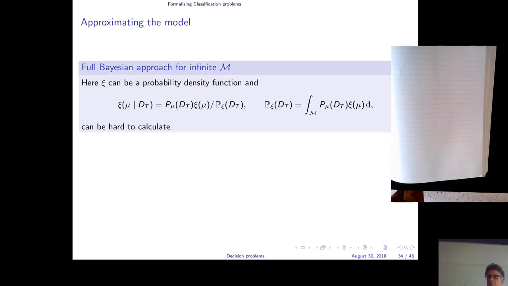The other part of the problem is that our belief, in this case, was represented by a vector. It has 3 values. But now our belief, because it's defined for an infinite number of models, is a function, a real function. So now you have to go from one function to a new function. Basically you multiply one function with another and you get a new function. That's not always something you can do. When you can do it, then this type of model is called conjugate. Then you have a new function in the same family and everything is nice and simple.